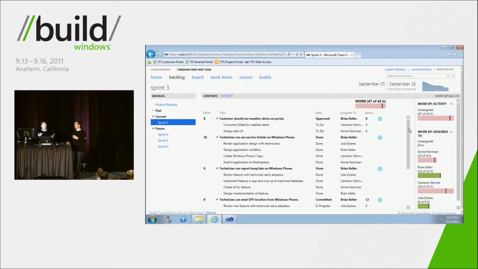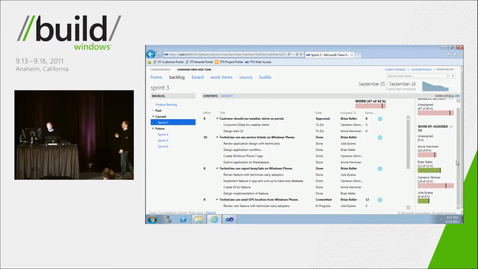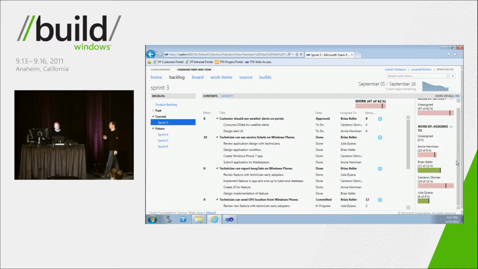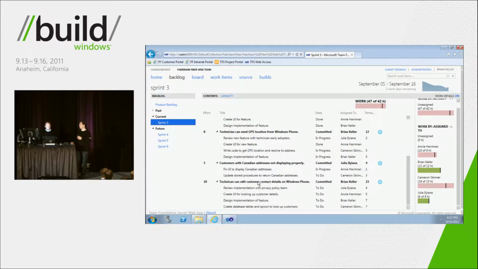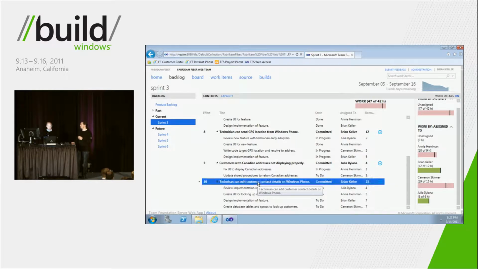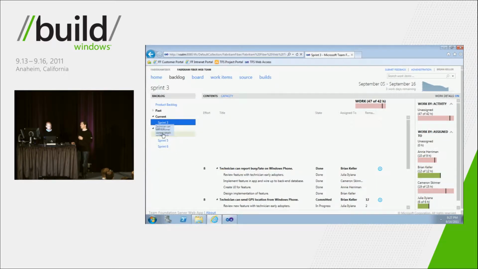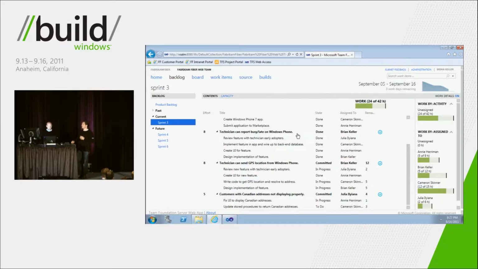So you can see what I did there is I added some additional work to this sprint, and now my capacity is flashing red. So we've pushed not only our team's capacity, but our individual capacity over. And I know Cameron isn't going to want to pull long hours to try to make this happen. We don't want to put the project at risk. So one way we might resolve this is to actually come down and take a look at this PBI that hasn't started yet and punt that to a future iteration. And now we're back on track. So that's looking pretty good.